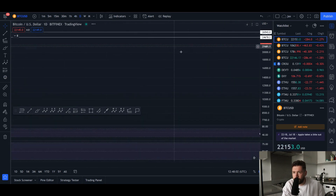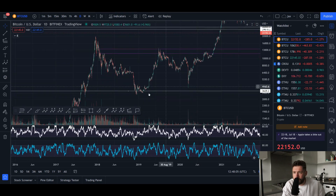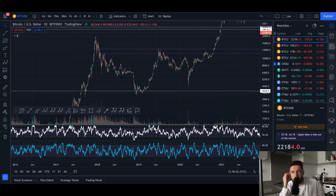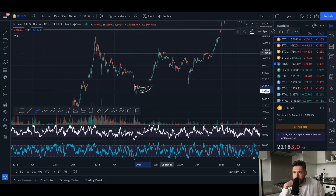Same thing with Bitcoin here — if we zoom out, this was your wave one, right here was your wave two. A lot of people FOMO'd up here thinking the bull market was starting, and then they had to ride it all the way down as wave two retraced for Bitcoin all the way down to the 0.786 — a 78% retracement. So you can easily get in on the wave two pullback; you don't want to FOMO in at the highs. Bitcoin hasn't even started to break out. But you can see very similar structure here — an ascending triangle reversal pattern — and then we started to break out in a huge breakout to the upside.